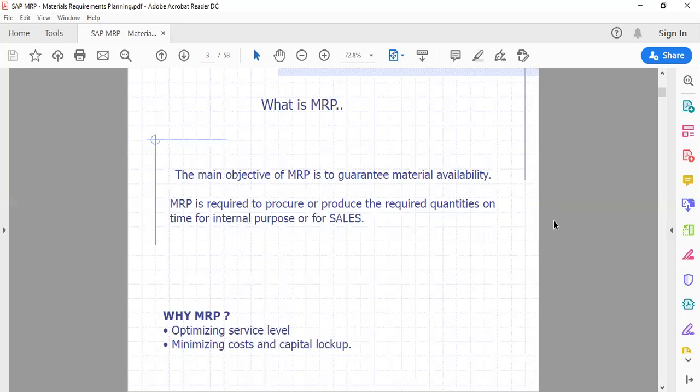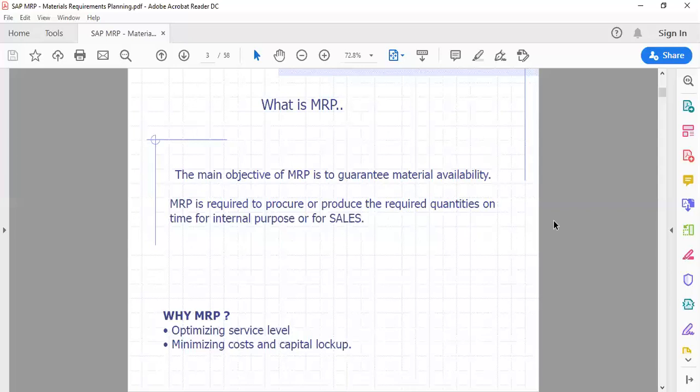Check stock availability, the required quantities with respect to the time intervals. Within the stipulated time, you are supplying the material to the production department, handing it over to them. There are some scenarios we'll see. With respect to this, MRP will play a key role in material planning and cost planning also.